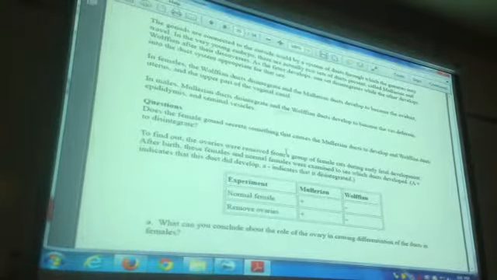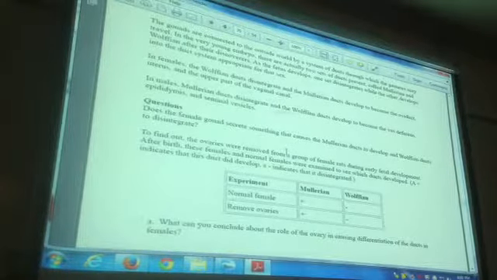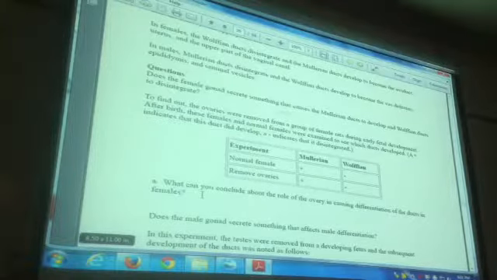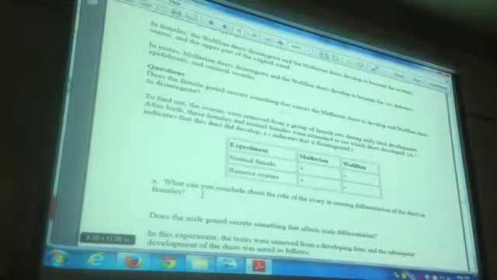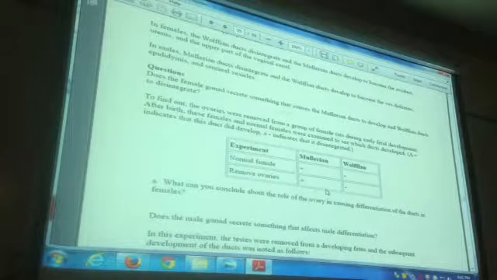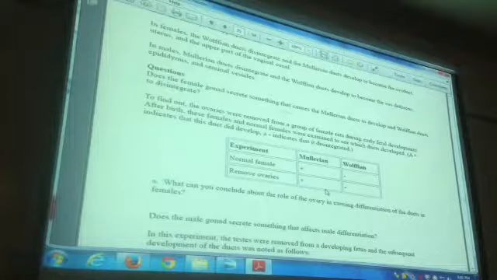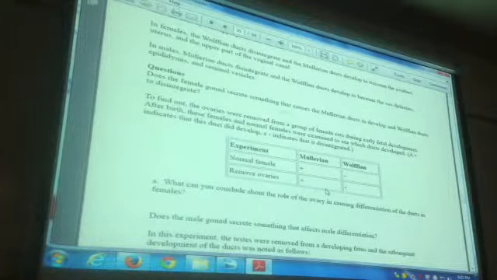So question A, what can you conclude about the role of ovary in causing differentiation in females? Doesn't matter. Doesn't matter if I have them or not. So you can have ovaries or not, and you'll still be a girl. We call that girl's default. Can you guess why in mammals you want girls as a default? Because we carry on. That's right, you make babies. So if anything, you want females to always be born, regardless of anything.